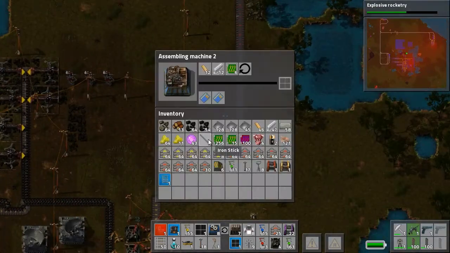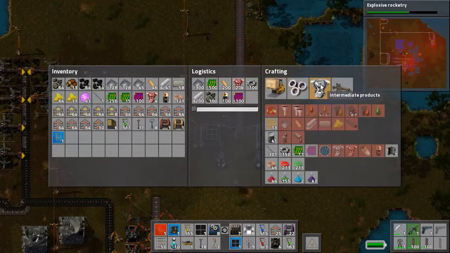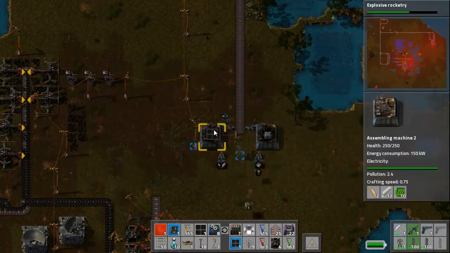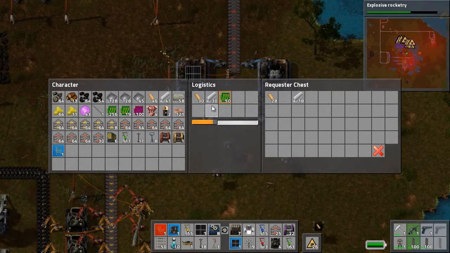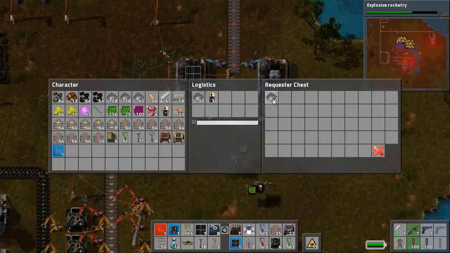What are you missing? What do we need to make a thing? A solar panel. What do I need for that? I need 15 circuits. So I guess the circuits are the biggest problem right now. I should request maybe 50, just to have a bit more. Maybe 40 of these. This seems to be doing fine, but yeah, let's request a bit more circuits.